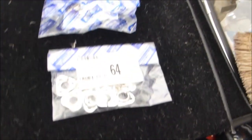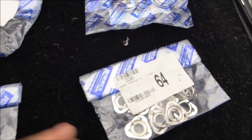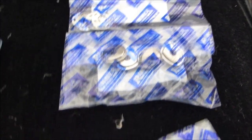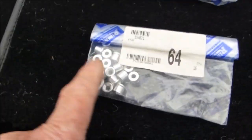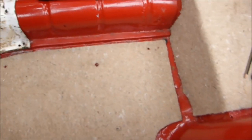Here we have all the components for fitting the carpets — 16 of each, 16 of the long pegs because we're using an underlay. There are four lifter dots for the back end where the carpet flips back so you can lift the carpet and remove it, so there's only four of those. And 16 of these, which I'm going to put in now — I've used a pad punch to punch out the holes where I'm going to put them, four in each carpet section.